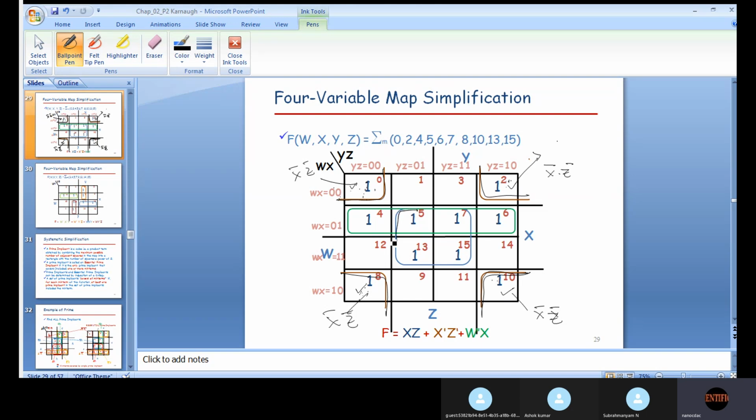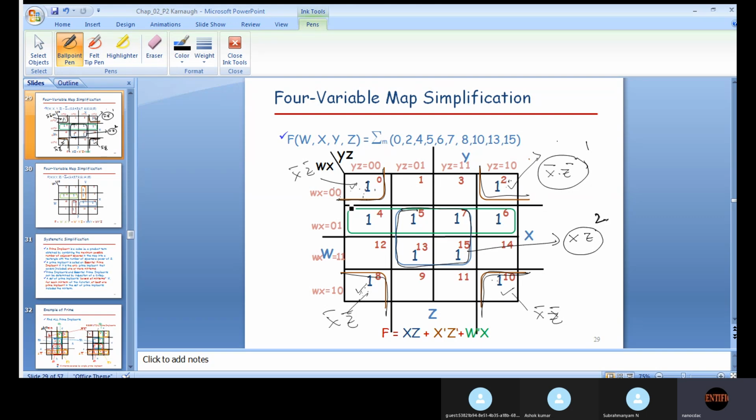Okay. So in between here one square, one group of mean terms is there. I have grouped these mean terms. What is the relevant equation to this logic? So here, wx, which one is the common? X is the common one. Okay. X is the common. And among these two, which is the common term? Z. Okay. X Z. Yes. Okay. This is one term, and this is the second product.